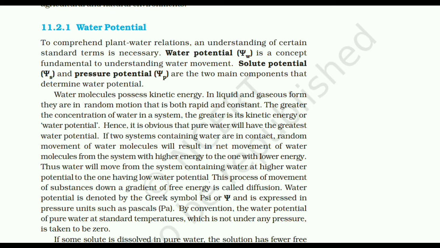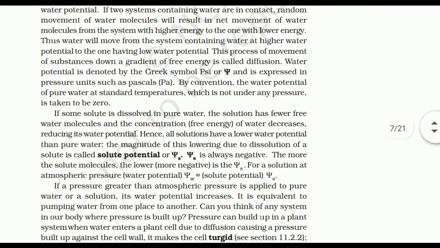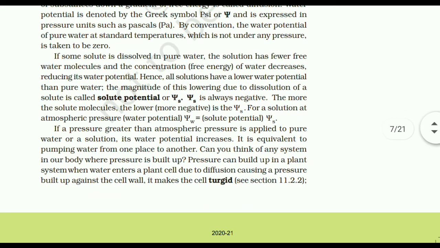Water potential is denoted by the Greek symbol psi and is expressed in pressure units such as Pascal. By convention, the water potential of pure water at standard temperature, which is not under any pressure, is taken to be 0. If some solute is dissolved in pure water, the solution has fewer free water molecules and the concentration of water decreases, reducing its water potential. Hence, all solutions have a lower water potential than pure water.